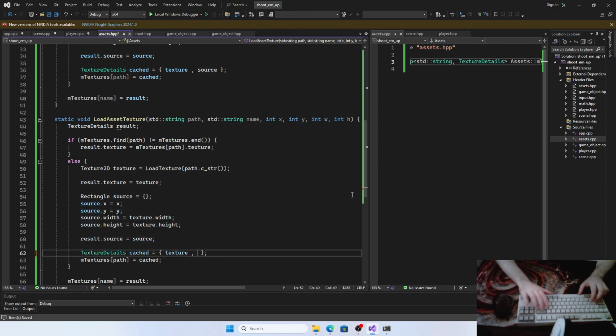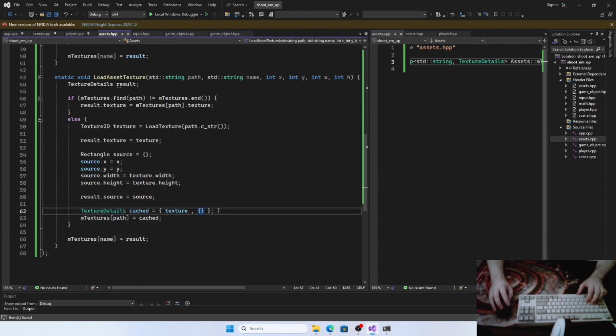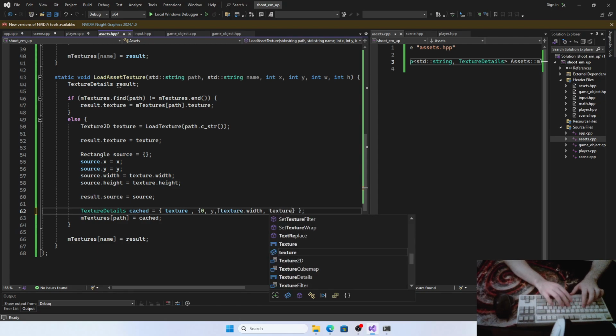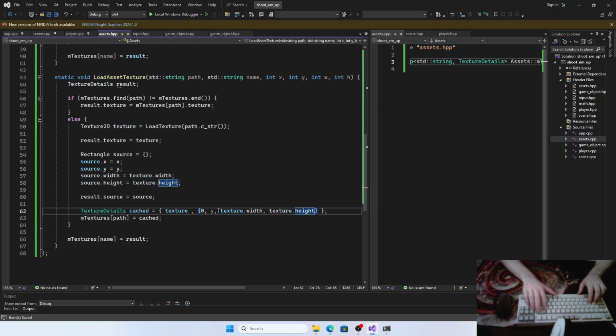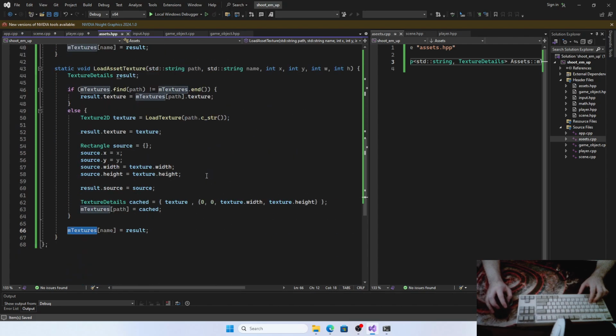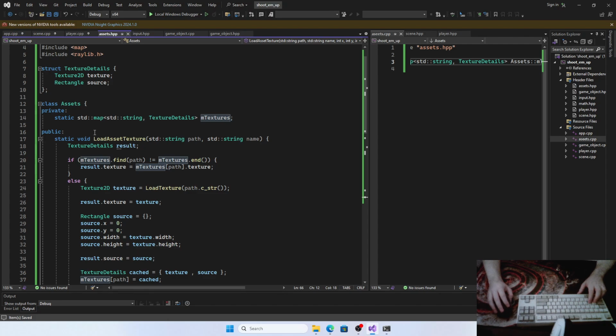However, the only difference is that when we cache the texture, we actually use the whole texture. So XY, texture width, texture height. And that's it. As simple as that. So maybe it works, maybe not.